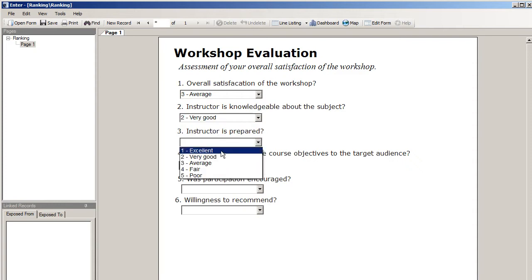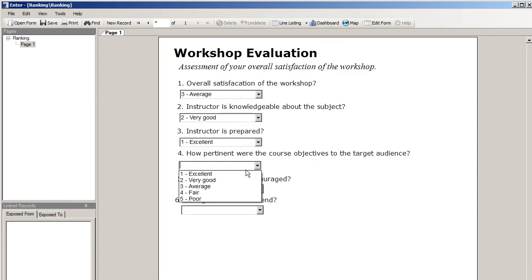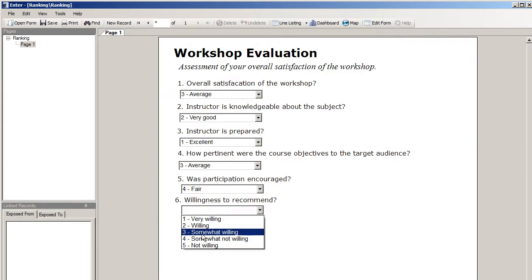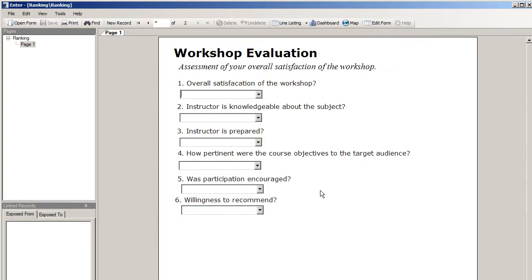Now, to verify what's being stored in the database, I can produce a line listing directly from the Enter program. To do this, I navigate to the Line Listing button at the top of the menu.